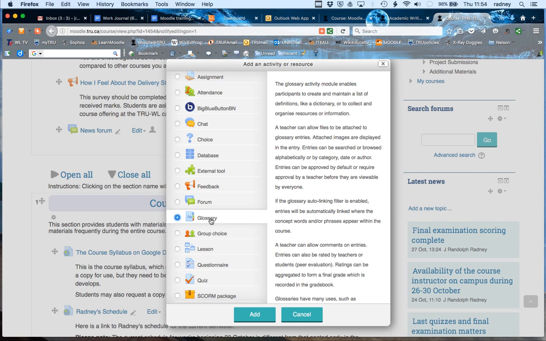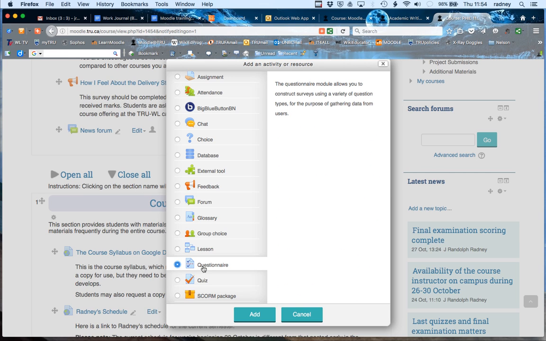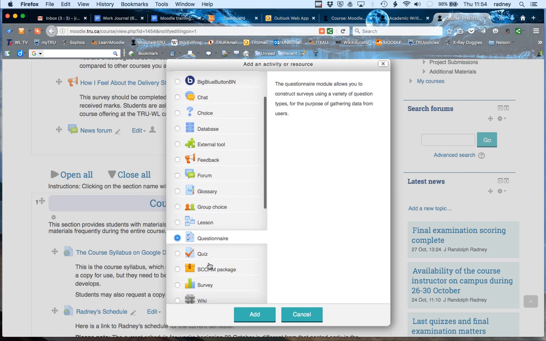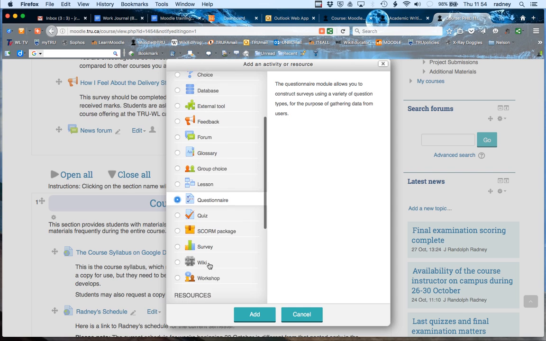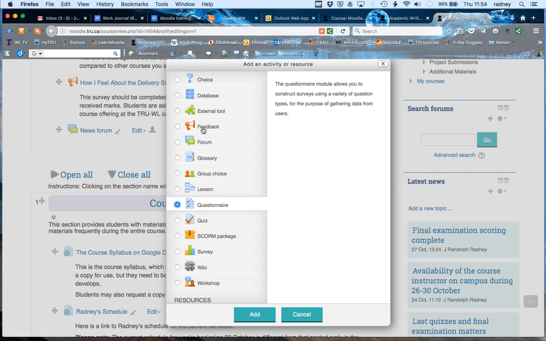There are courses in which students actually get graded considerably on the amount of contributions and the quality of contributions that they put into the glossary and the databases, if those are required in courses. Questionnaires are also possible. These questionnaires oftentimes explore specific content such as learning styles and student preferences as far as particular kinds of activities go and the particular things that they learn most from. The questionnaire is like a feedback, except the questionnaire again is just specifically on certain kinds of topics.